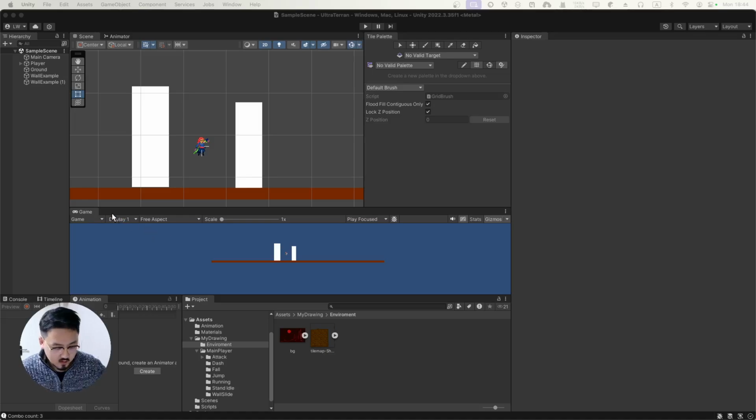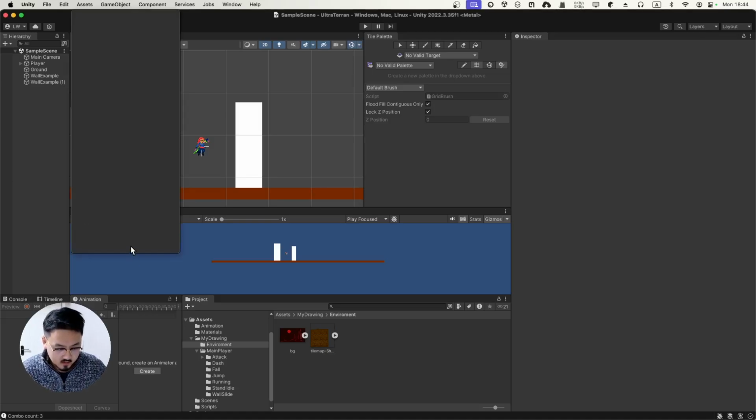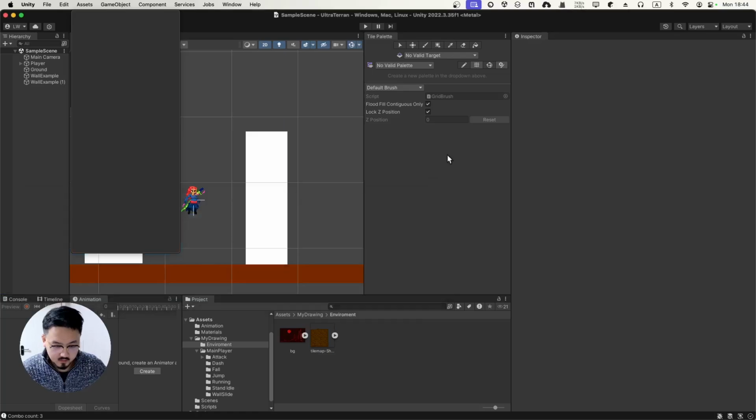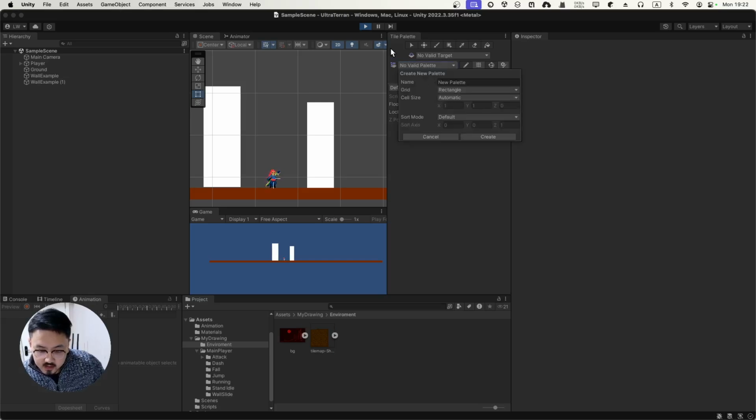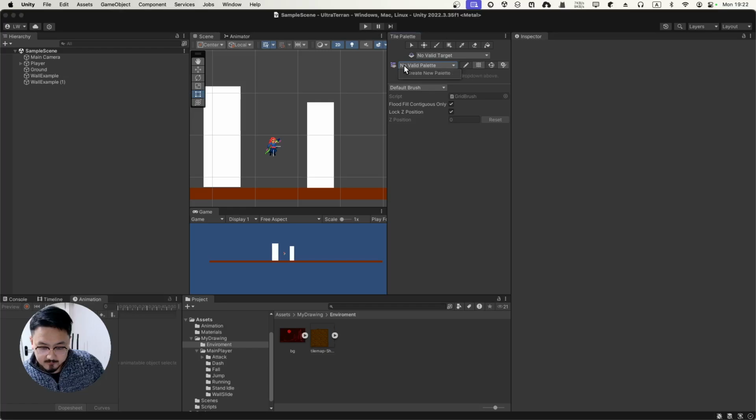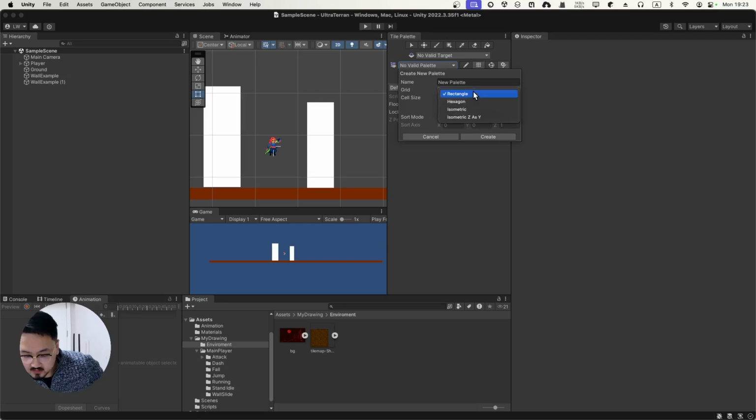Okay, so the game. Obviously, it still did not solve the problem. Okay, let's create this. No valid palettes. Let's create a new color palette. Create new palette. Rectangular. Yeah, that's good, really good. Automatic, manual. Let's make it automatic.